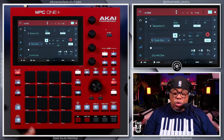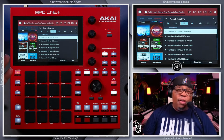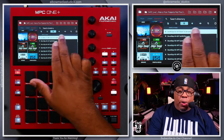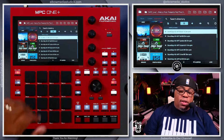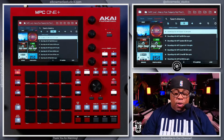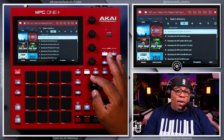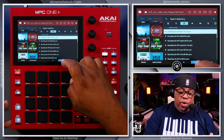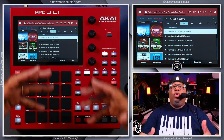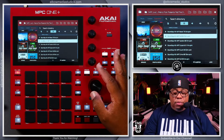So what we're going to do is hit browse here, and then I'm going to go in and highlight an expansion pack. Then I'm going to ensure that my selection up here for what I want to listen to is on the drum program, or the drum kit itself, which is four boxes here. Once I go through, it's going to audition the different kits inside of this expansion pack. Before you do that, go into your audition section and make sure you have it on auto, so whenever you start to scroll, you will hear those drum kits inside of this expansion pack.